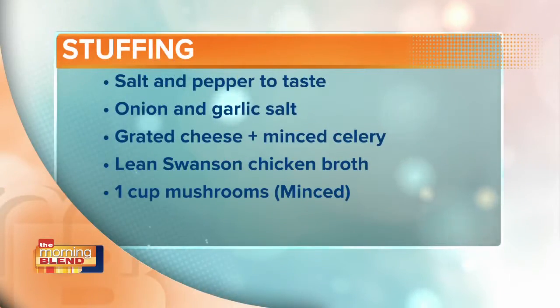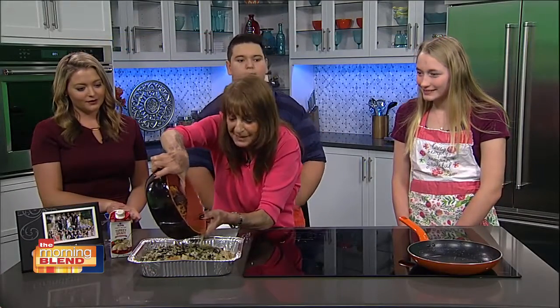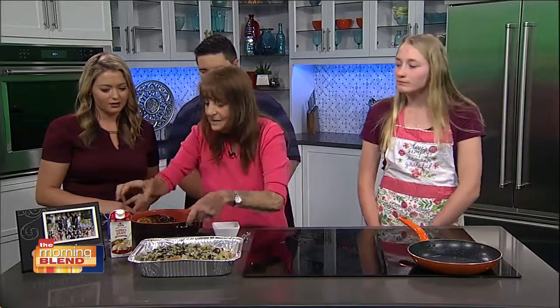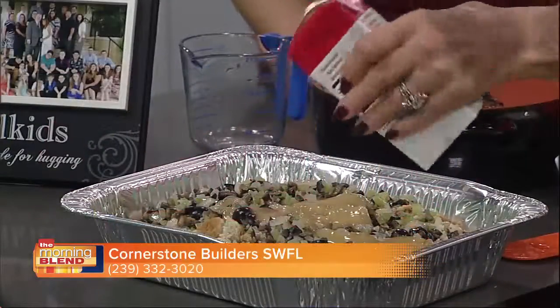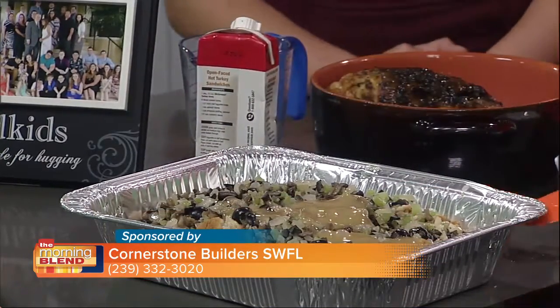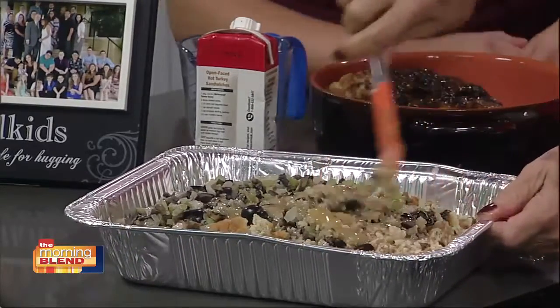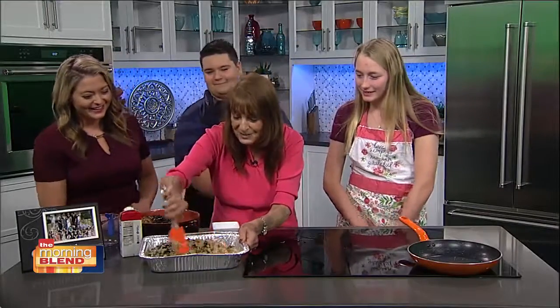We have two turkeys. I just made a turkey breast for today. You have six kids and 21 grandkids — quite a feast. We're going to add some turkey juice right into the pan. We're cheating a bit and also putting some turkey gravy in there. We make two turkeys, and then my son-in-law makes two fried turkeys. I hear that's a little dangerous, but fried turkey is delicious — he's southern, so he does it well.